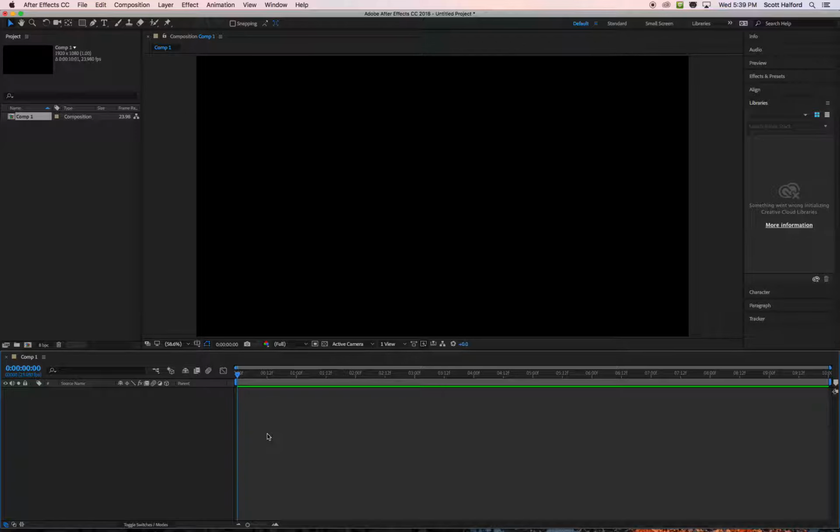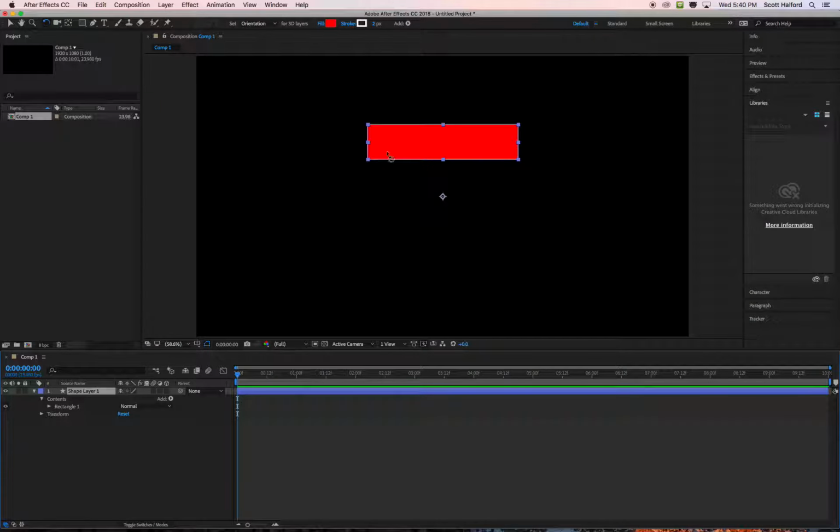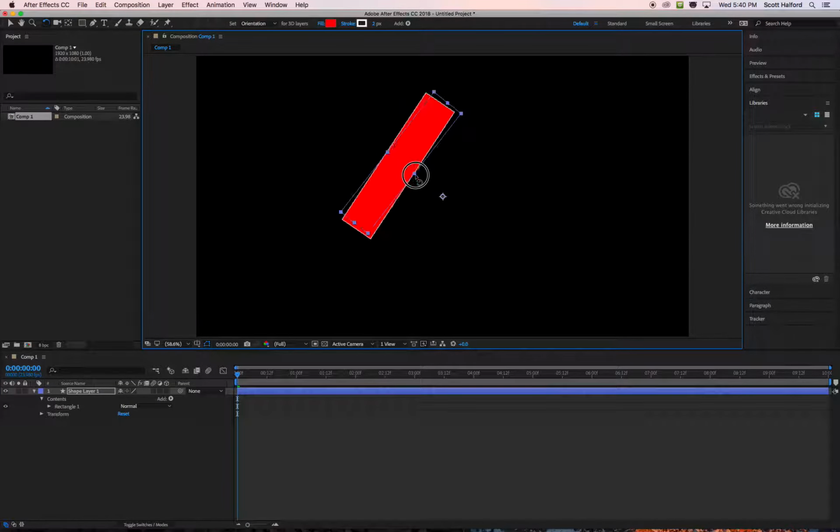All right, so let's animate a rectangle. Let's just start by making a rectangle right here in the middle of the screen. Now, see my anchor point? If I grab my rotation tool with my W and select the layer, it'll rotate like this.